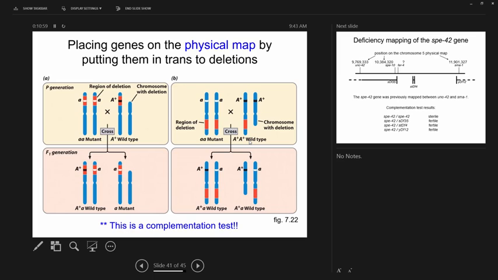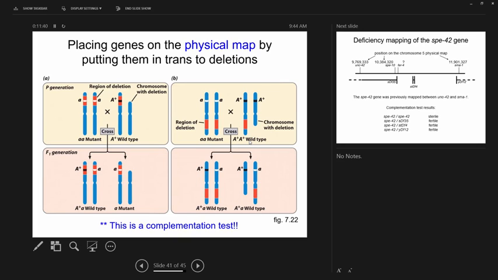In this case, because the deletion contains the gene, now you're having little a over, it's not even over little a, it's little a over nothing, right? Because that gene doesn't even exist. So that's going to look like the mutant phenotype. So if you do this cross and you get half of the progeny having the mutant phenotype, you know that mutant A, the gene for it, is somewhere within that red box. And the red box is just, you know, for each deletion strain where that is.